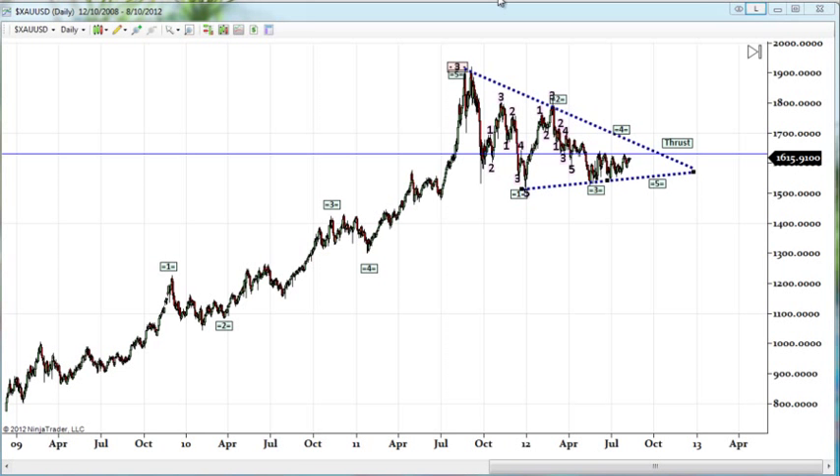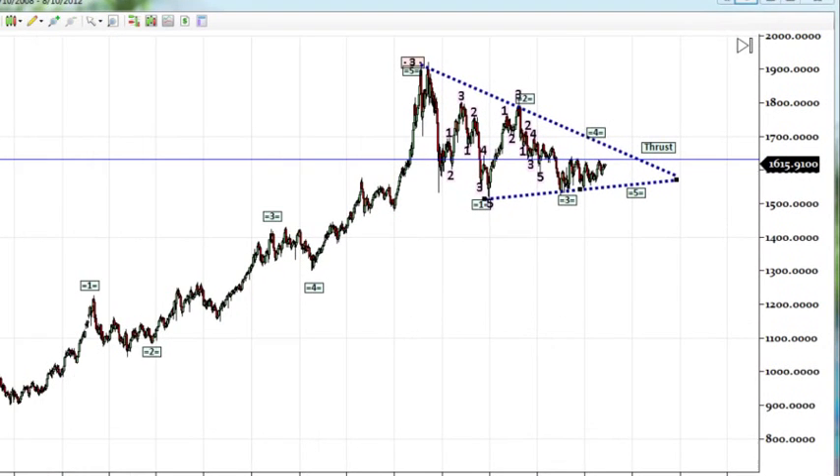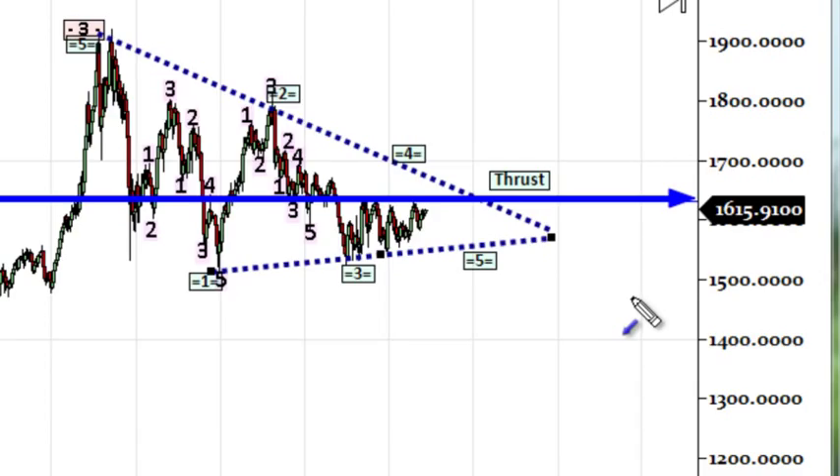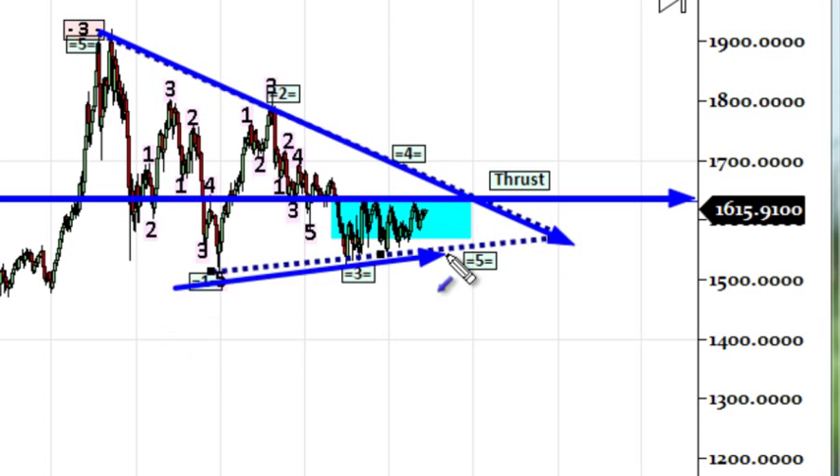We're looking at a daily chart cash market, and the one critical key area that we really need to keep in mind is the series of tops that we have seen in this market as it traded roughly at $1630. We're currently trading $1615 to $1617, with $1619 being the high. My question is: how do we think this market will react when it hits this top again? Will it be able to breach through and move up? Add to that the fact that we are currently in this triangle correction, so as we get closer to the apex of it, this particular resistance level will come closer to the actual point where this triangle resistance line is converging.